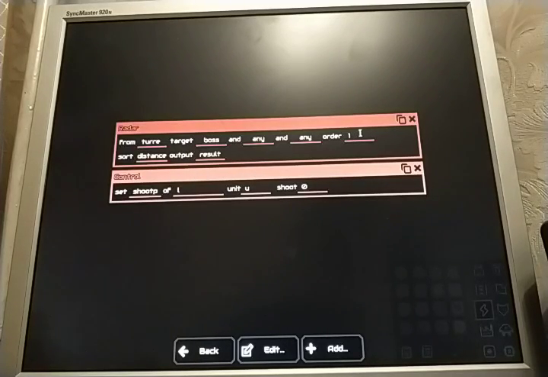Actually, first the order. By having order set to 1, you're ordering from the closest to the processor to the furthest away. So it's going to detect the closest unit you have to the processor. If I set it to 0 or anything else, it's going to radar the furthest unit from the processor. I don't know what this could be used for, because you can't type 2, 3 to get other units.